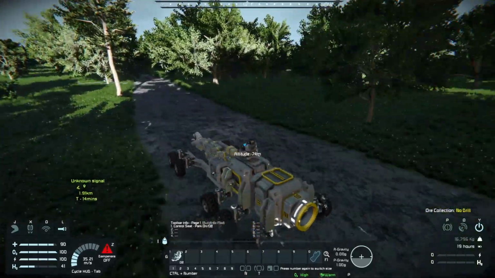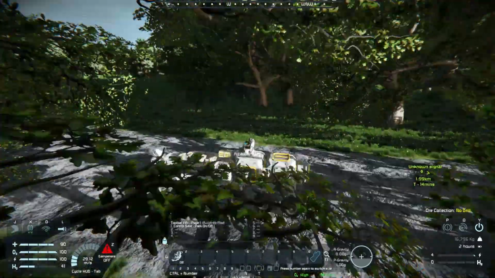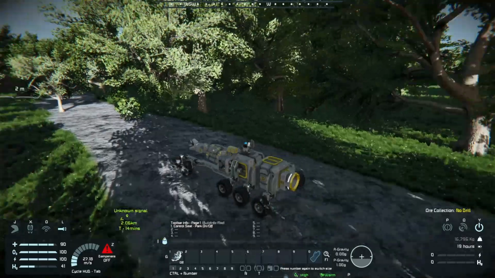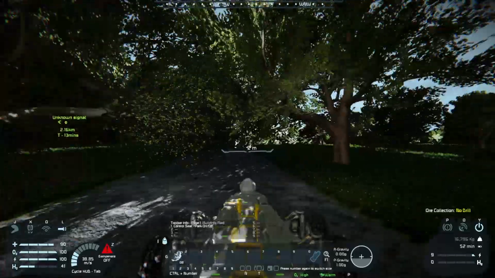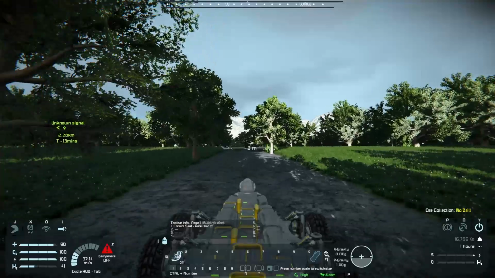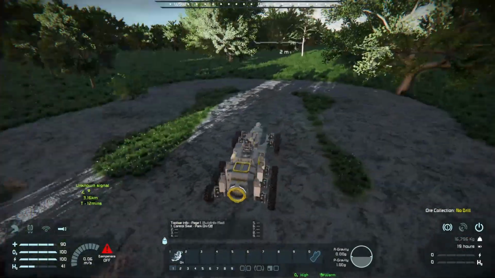Look at this thing. It definitely took shape, huh? I've never built a miner with a deployable drill like this one. Not a deployable, but like a tilting drill that went down. So I'm kind of curious to see how this all is going to work. Here we are at the iron mine.